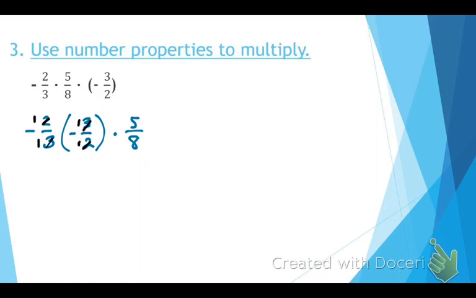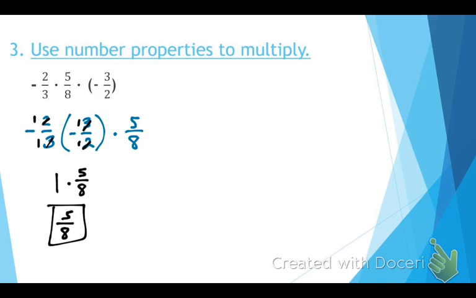Now, I know I am multiplying a negative fraction times a negative fraction, so my answer will be positive. What is negative 1 over 1 times negative 1 over 1? 1. Just plain old 1. It would be a 1 over 1, which means 1. And now we just have to bring down times 5/8. What is 1 times 5/8? 5/8, because anything multiplied by 1 always equals itself.